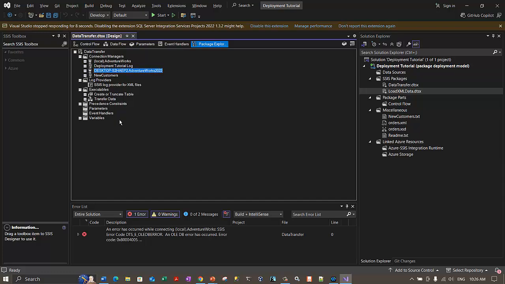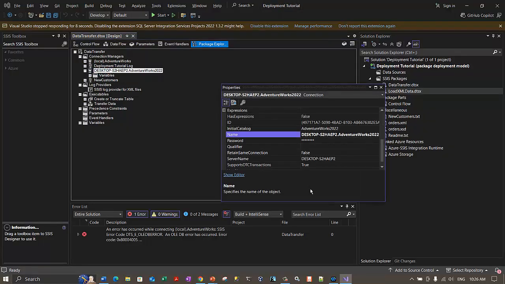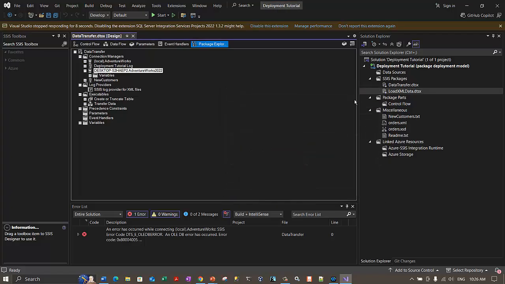From this package explorer tab, you can delete objects in a package, and you can also access the properties window to view the object properties. For example, if you want to view the properties of this connection, you can right click and click on properties. It will show you the properties window for that particular component. Now this is the section you can take a snapshot of. So basically what I've shown you is that you can right click and either delete the object or view the properties of an object. So I hope this is clear to you.